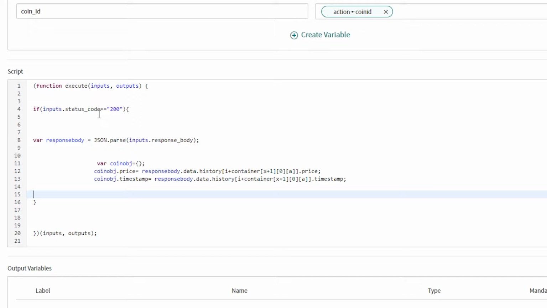In the beginning, we are checking if we have a successful response with the status code variable. Then we are parsing our response body and storing it into our response body variable. Then we create an object and we have price and timestamp. We're going to access the value with this syntax, response body dot data dot history, and I have something here which I don't need.